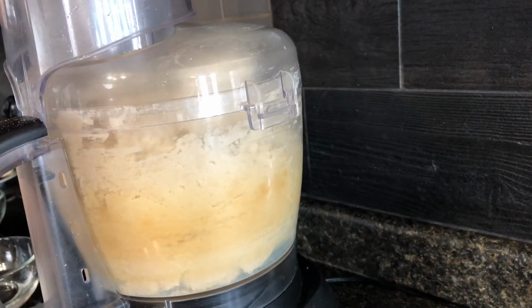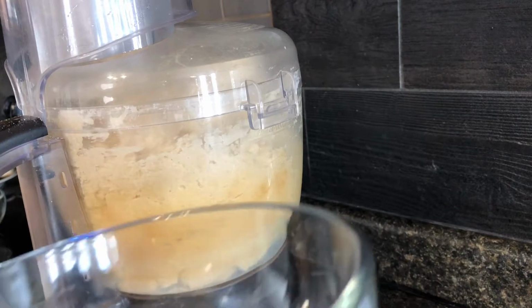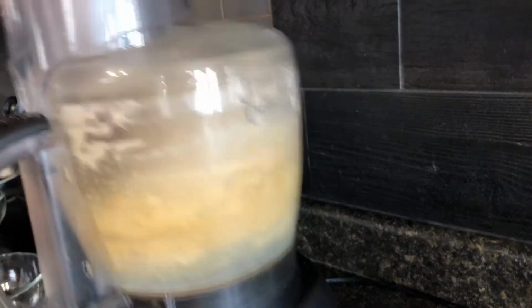My machine is really loud, so I did it mostly off the camera, but I'm just gonna show you all the ingredients are still here. I just added that 1/2 cup of water. I didn't add more. I'm maybe gonna need a little bit more, but right now I'm gonna check the consistency. And yeah, just want to show you guys how I did it off the camera.